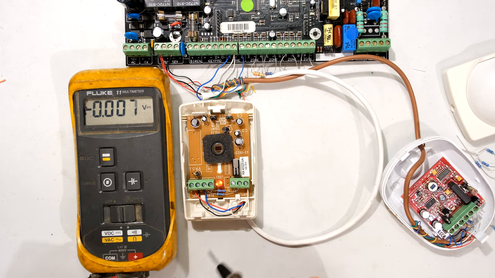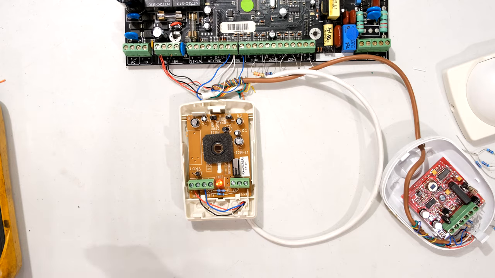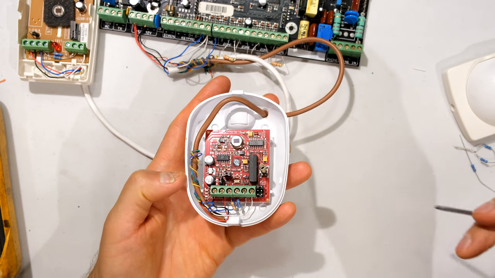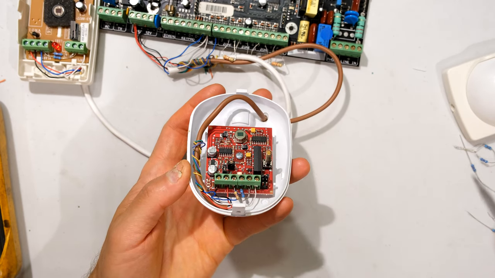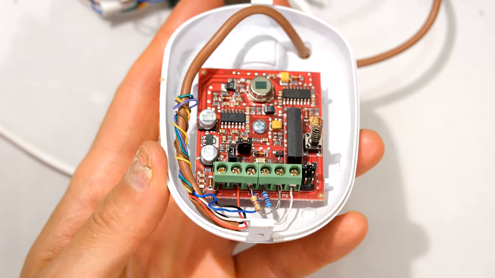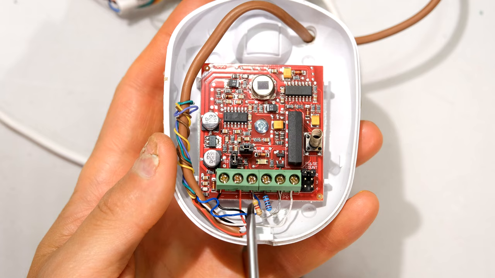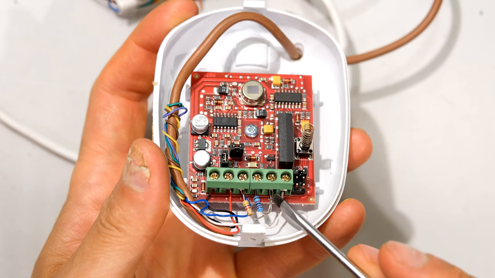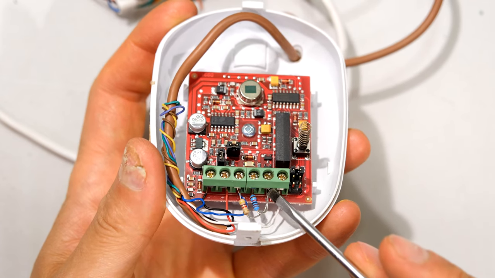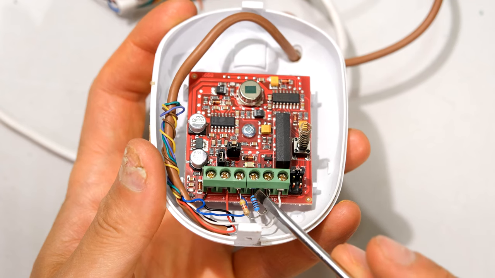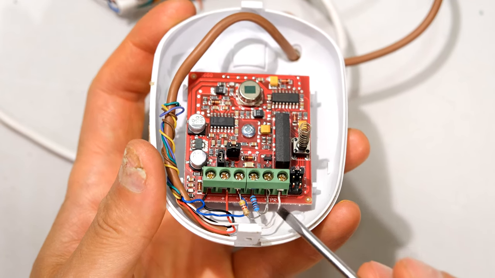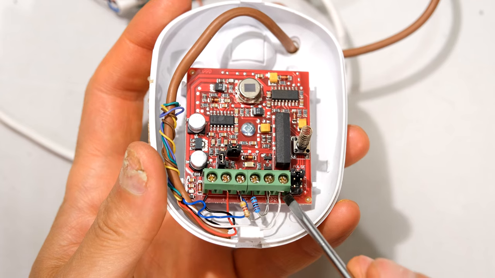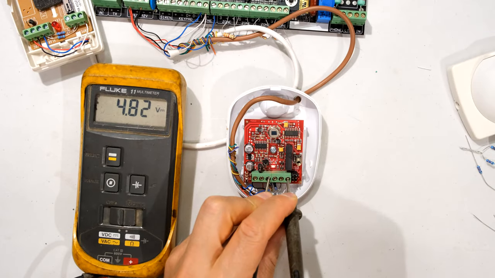All right. So there you can see I've wired the tamper on this sensor. Now I'll quickly show you on the IDS's own sensor. Here is the PIR supplied by IDS. And you can see I followed the same thing. It's just that the pinouts are slightly different. Positive and negative to power up the sensor. From the positive of the zone there's the 4k7 resistor. The 4k7 resistor then links to the first terminal of the tamper. The first terminal of the tamper also links to the other side of the normally closed terminal with a 12k resistor. On the output of the tamper there goes the white wire which happens to be my negative going back home to complete the circuit of the zone.